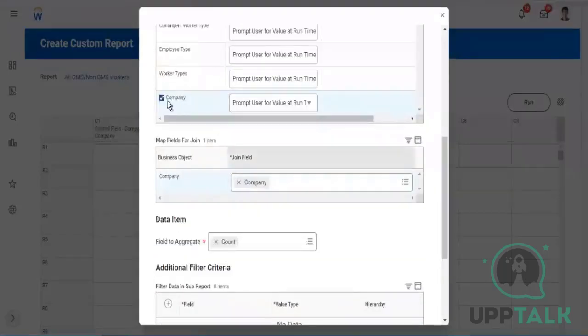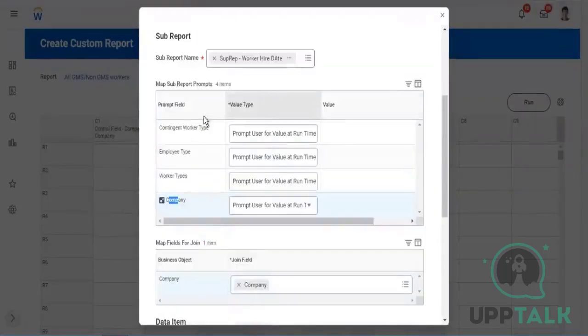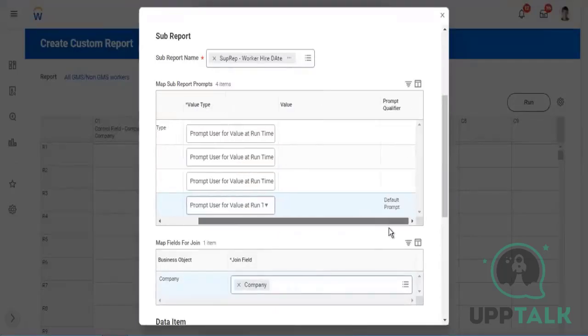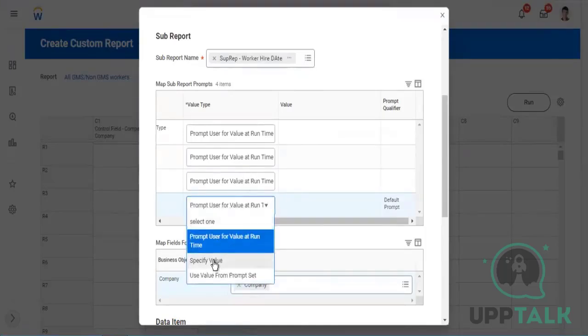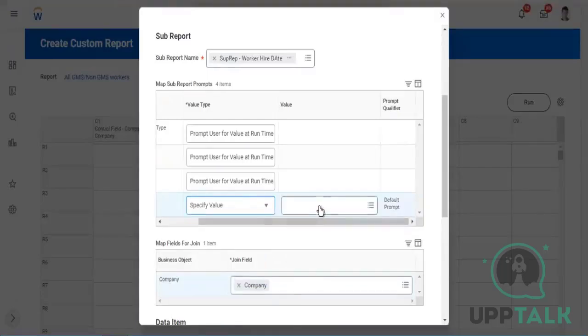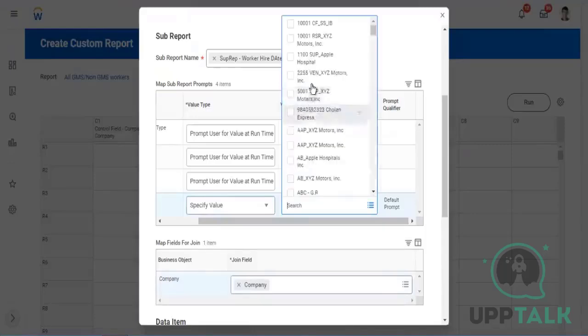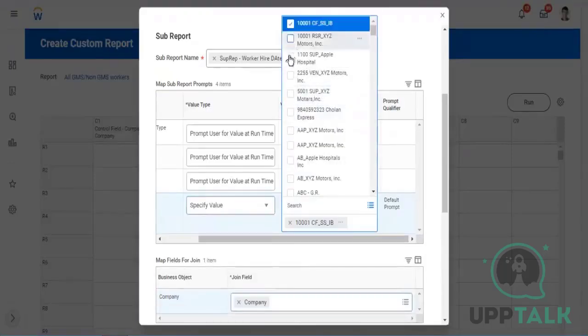Here, because the report is the same, the prompt options are exactly the same. I would say specify value, and I'm selecting a different set of companies. So let's say these are the 5 companies that I'm selecting here.